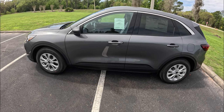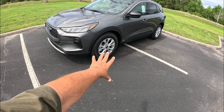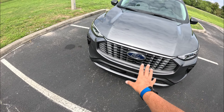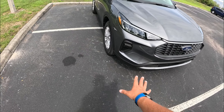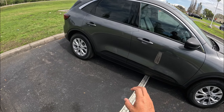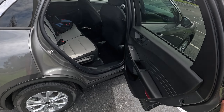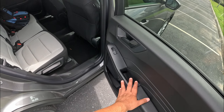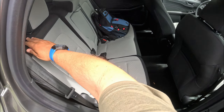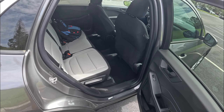Here we have the 2024 Ford Escape finished off in carbonized gray exterior — which is a nice color. We've got 17-inch wheels with Michelin 225-millimeter tires. Coming around, we've got the nice exterior — the lighting, a nice grille up front. No fog lights or anything like that. Coming around to the back, there's some aluminum trim, and the wheels have a decently good design. Checking out the rear — we've got black plastics, pockets, a 12-volt outlet, and one USB connection. You can fold the seats down as well.